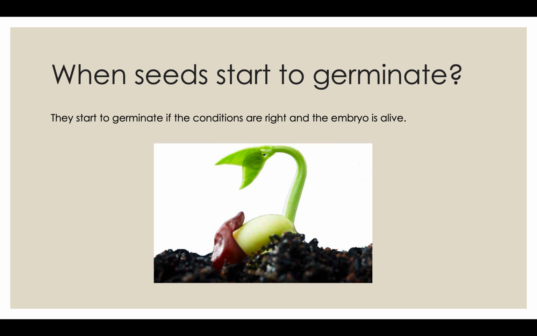Okay, so now, when do seeds start to germinate? Obviously seeds start to germinate when the conditions are right and the embryo is alive. So what do we mean by the right conditions? By right conditions, we mean that the seed needs 3 main things, and you need to always remember this. The seed needs water, warmth, and air. Water, warmth, and air. Remember that.